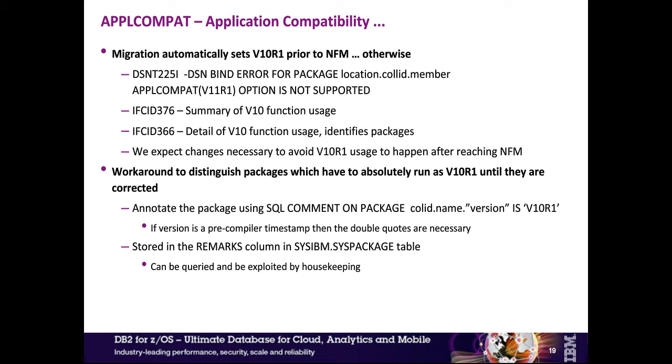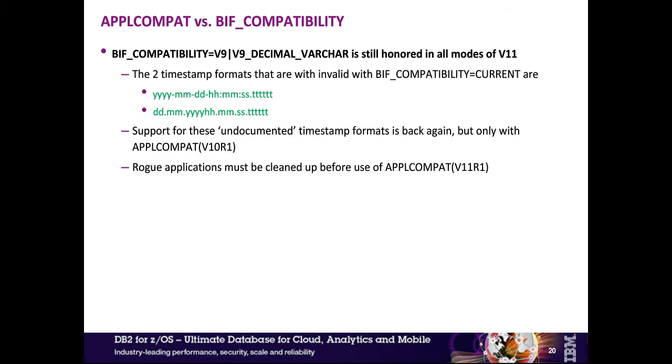Now let's turn to slide 20. As I said earlier, the BIF compatibility ZPARM continues to be supported and operates independently of the APPLCOMPAT ZPARM. So in version 11, in all modes, we still support BIF compatibility V9 and BIF compatibility where it's set to V9 decimal varchar. But there's one little twist on that that's important.